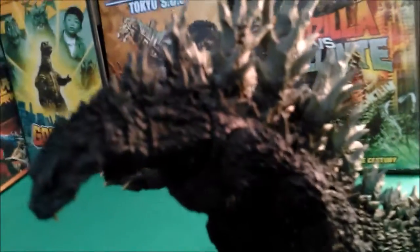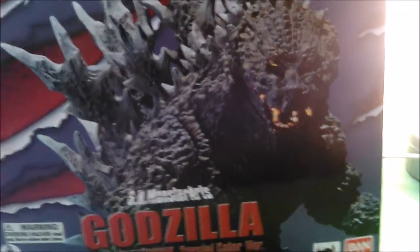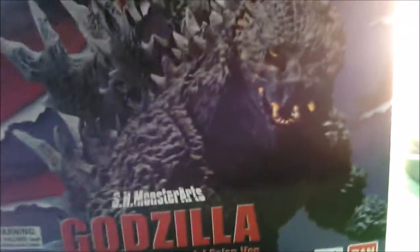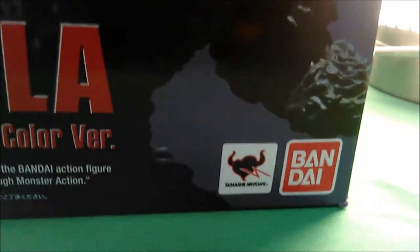So before we get to size comparison, let's just admire his box. Alright, here's his box. The first time I saw this box, I was like, oh my god, it's wonderful. It's the best Christmas present I could ever get. And the design of the whole thing looks just so beautiful. I like the scratches on the box and how they put the name on here. By the way, thanks to Machinations, you really did a good job. Thank you. So let's turn this thing around.